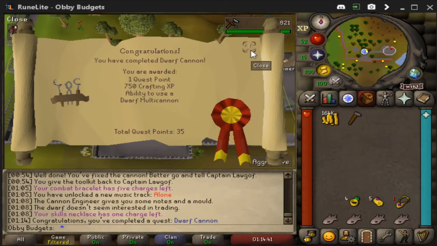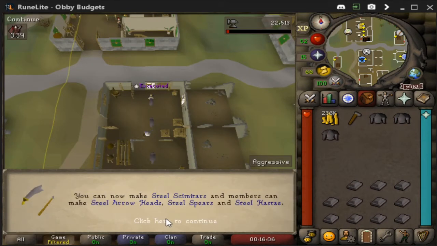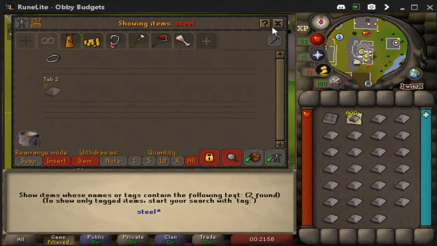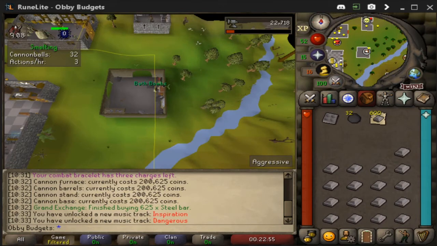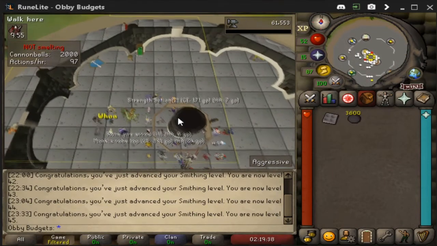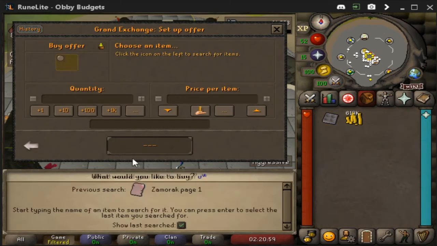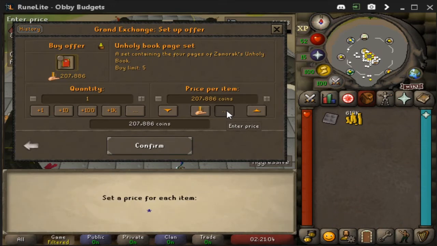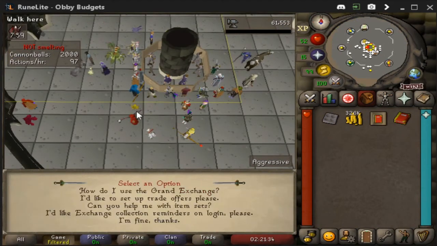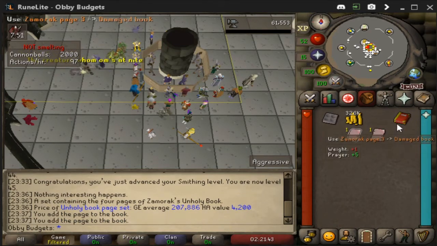Now that it is complete, I get my smithing up to the required 35 smithing. Now I buy a bunch of steel bars and make my way to make profits making them. Once the profits come in, I buy the pages and put them in the book. This is our new best in slot for our offhand while training.